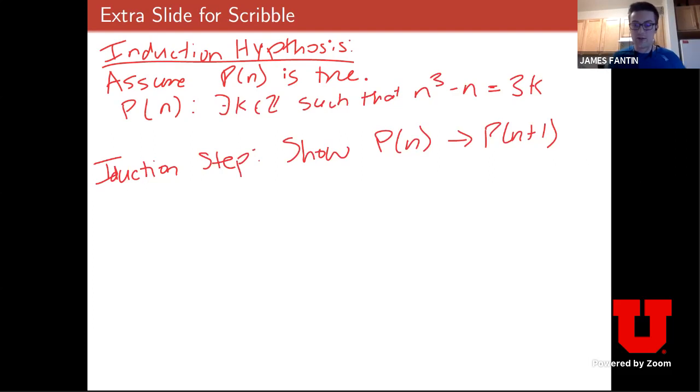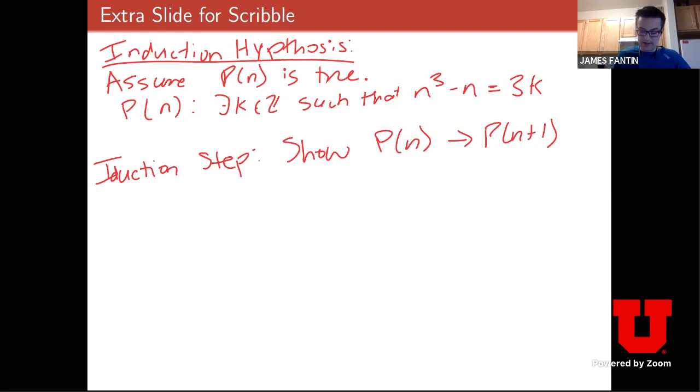Got a question in chat. Yeah, so if we assume P of n minus 1 is true, then we prove P of n. Yes. And then we could also assume P of n is true, prove P of n plus 1. Yes. Those are the two most often used cases with induction. Sometimes one works out better just algebra-wise than the other, but both are completely valid. So you can pick any of them to use at any given point. You just assume that some value is true, and you just have to show that it's the next value of n it must be true for. Yeah, great question there.